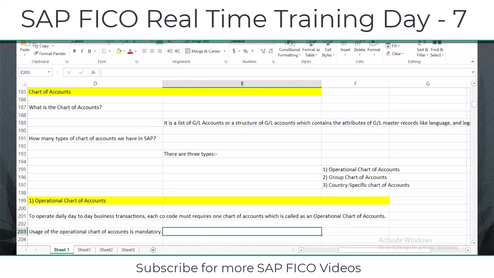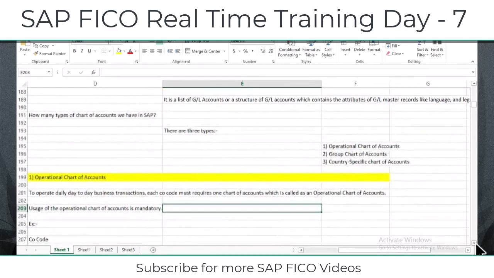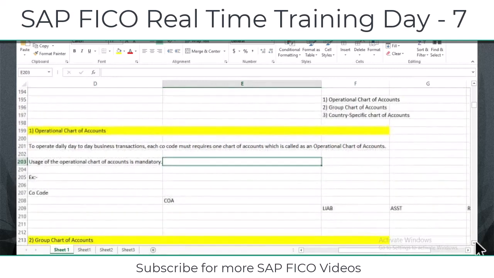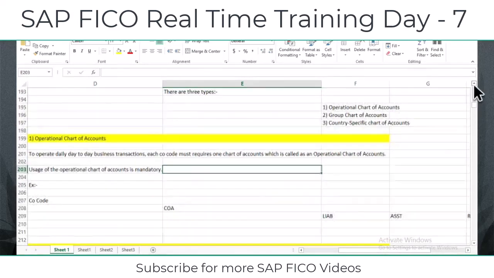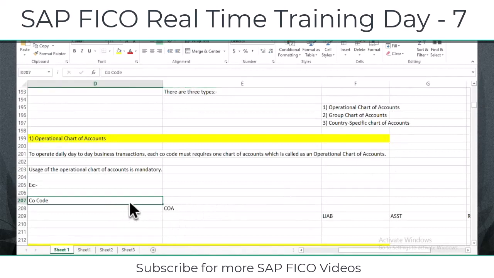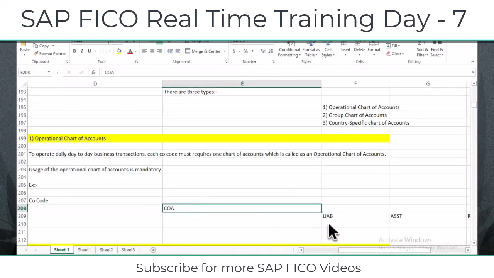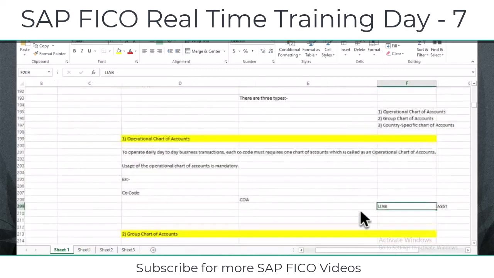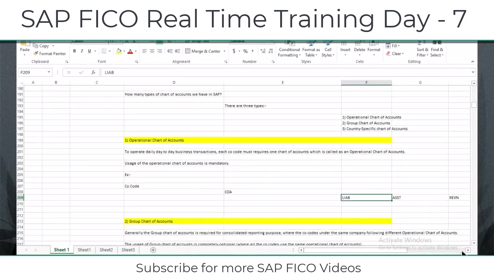Now, if you want, you can write down this example. Write it step by step, hierarchy-wise: first one, then one step down, then one step down again, like this.